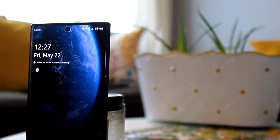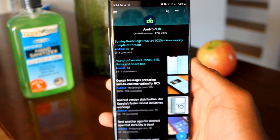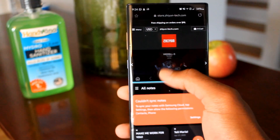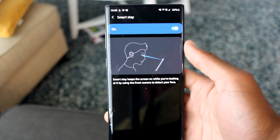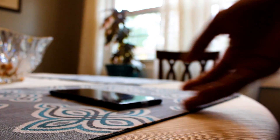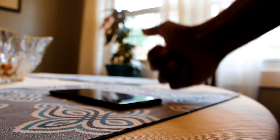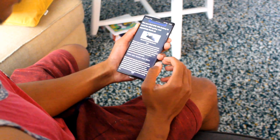Year after year, phone after phone, Samsung continues to innovate with new features, gestures, and what some might even call gimmicks. Some of these are more useful than others, notably the sidebar panel for your apps or the palm swipe across the screen for screenshots, but sometimes these are less well received. Does anyone remember the air palm gestures to swipe through gallery or to pause a video? But over the years, these new features and gestures become a bit more refined and a bit more useful.